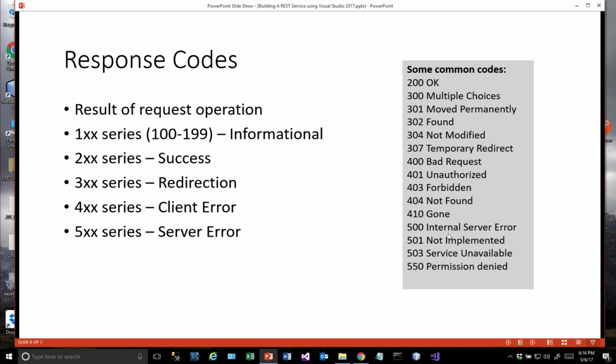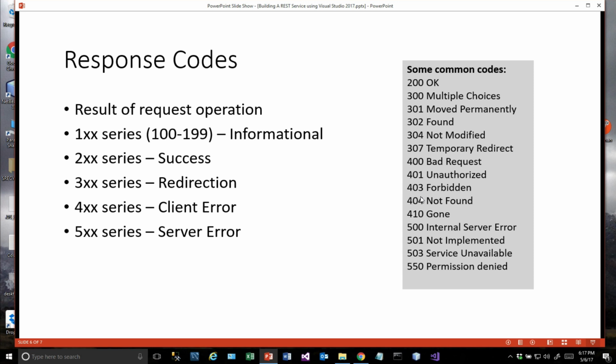Pretty common as we work through the coding here that someone would make an error in the database query or something like that that would throw a syntax error that would then generate a 500. So general server exceptions will generate 500. But you can see all the different things here.